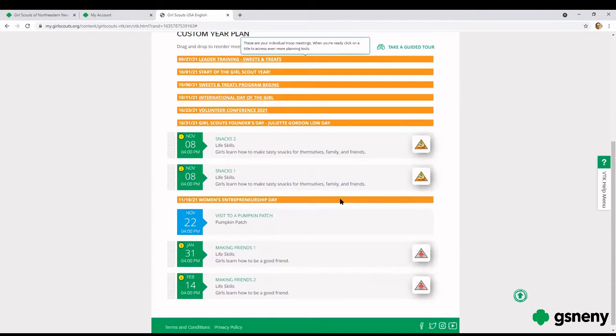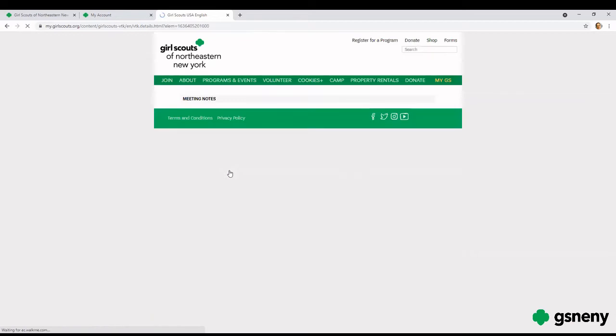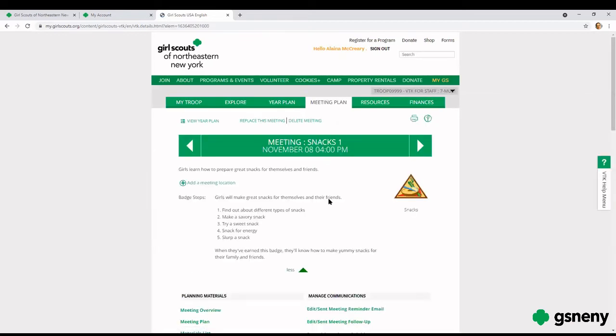So now that we've added some badges to our year plan, let's pick out a badge specifically on how to work with them. So let's look at our snacks 1. Leads us to our meeting plan tab.